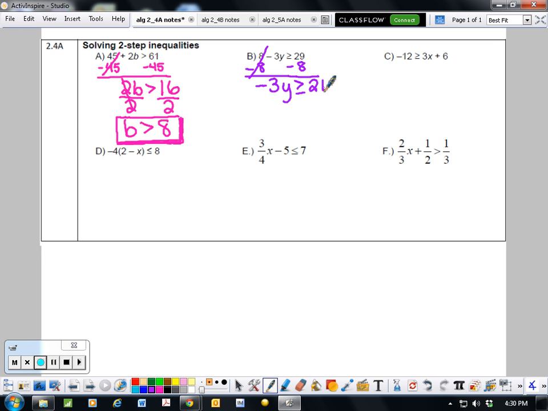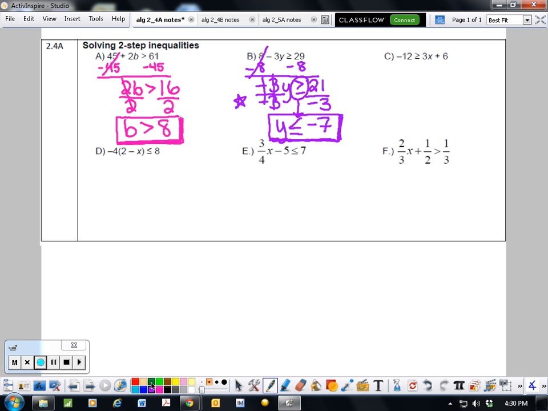Now from here I have to get rid of the minus 3y. And since they're side by side, that means times. So to undo times, I divide by that negative 3. And since this is a negative number, this symbol has to flip around. So the 3's cancel, the negatives cancel, I now have y. I flip the symbol around, and 21 divided by negative 3 is negative 7. And that's our solution set. And we typically call it a solution set because it's a set of numbers or a grouping of numbers.